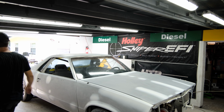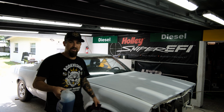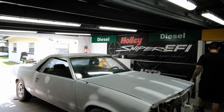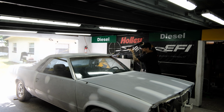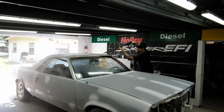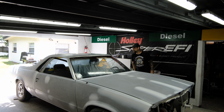So the next thing that I'm going to do is pressure wash and degrease the entire car. This degrease is going to get any kind of sweat that might have dripped on the car as it was being sanded. Also, to get this water in here and really clean out all of these edges, it's super necessary. I would want to do this outside because I don't necessarily want to get water all in the shop, but I also don't want to get weird water spots on the car and have it dry in the sun. So either way, it's all good.